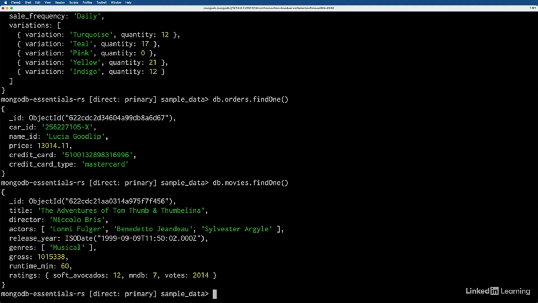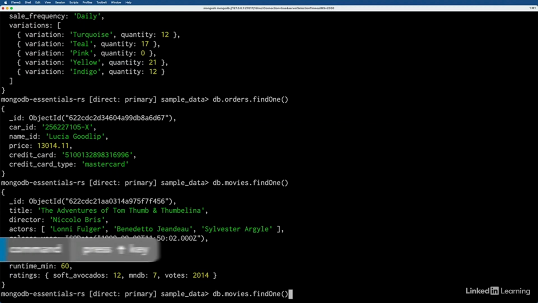Now, there are two things that I didn't cover before that you can do when you are trying to find specific data. So if I were to, for example, try to do a nested query and wanted to specifically find movies where the rating that MongoDB issued was 10, I would do that like this.